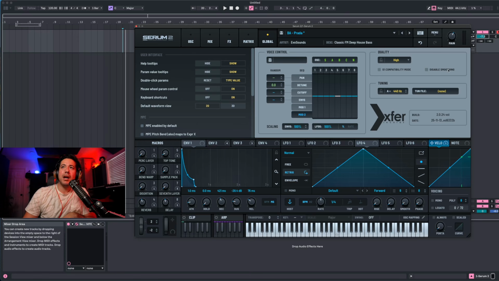It will switch. We can disable the smoothing feature in it, which I always leave off. Why would I want to do that? But maybe you might save some CPU, might want to refer to the manual there. The tuning thing for me, I've never understood it. I feel like most synths are tuned to 440, but maybe someone that understands music theory will be able to explain it a bit better.